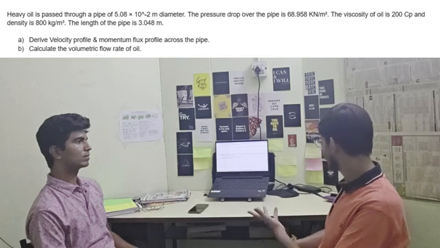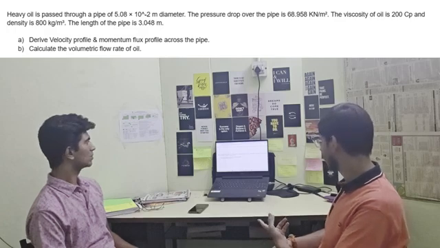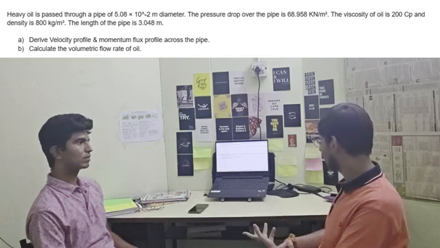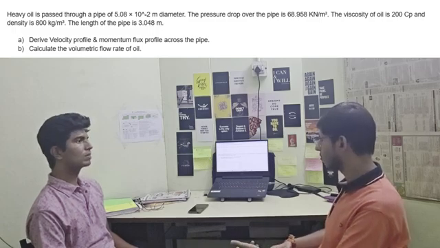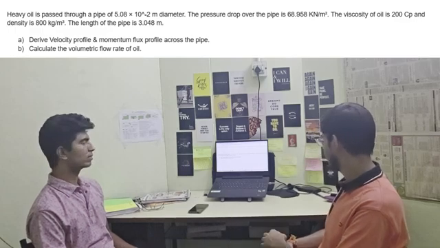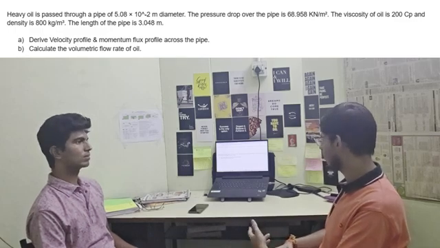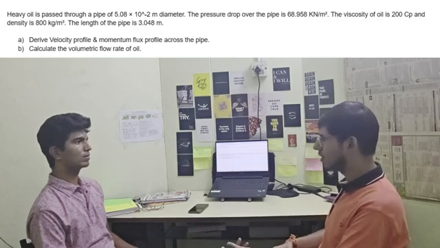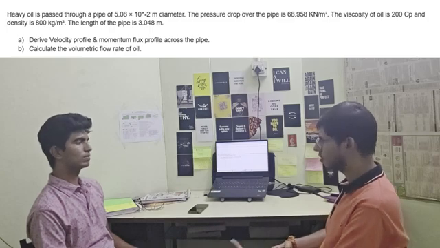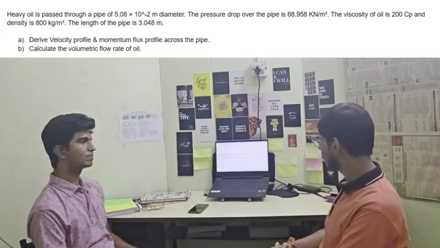After using shell balance, you need to just use two boundary conditions, and after the integration you can easily get your flux profile. Then using Newton's law of viscosity, you can substitute tau is equal to minus mu dV by dx, and then you can get your velocity profile after another integration and using one more boundary condition. So generally we either use one velocity and one flux boundary condition, or two velocity boundary conditions. So the question can be done using that.